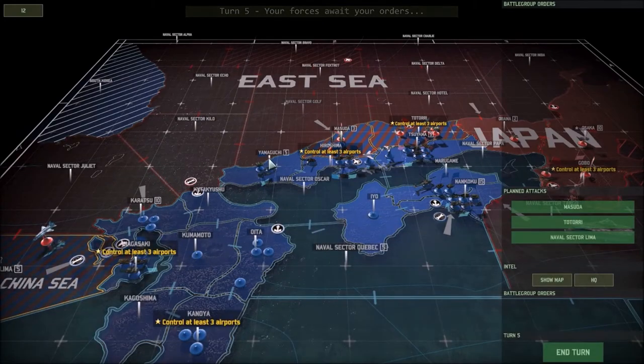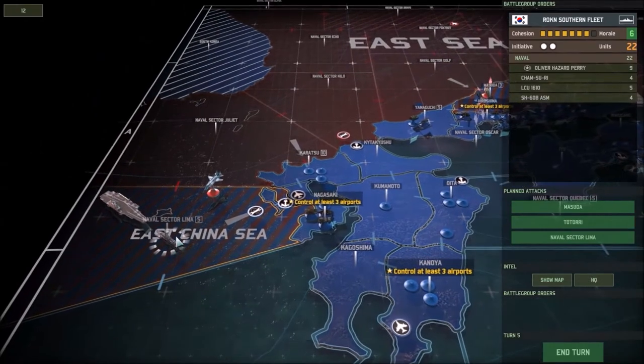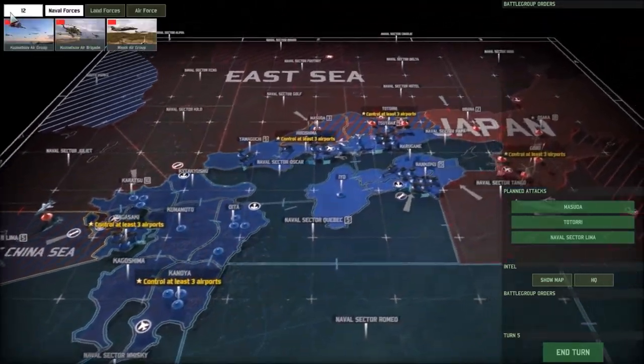Welcome back to Wargame Red Dragon, the Climb Mount Narodnaia campaign, which is the Soviet campaign of Wargame Red Dragon. We have a few battles to fight.